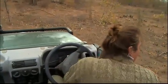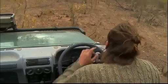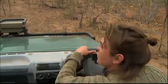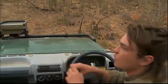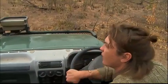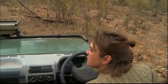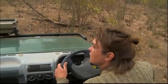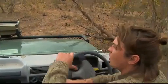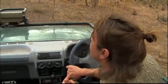So we can keep an eye on the lions. They don't look like they're going anywhere. I think while the lions were snoozing, a kill took place. I don't want to get too close, because otherwise that little goshawk will abandon what it's killed. I'm just going to stop a little bit further away and try to see if we can spot it. So it was flapping around on the ground with its kill.